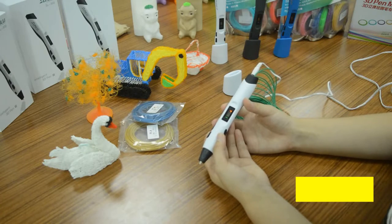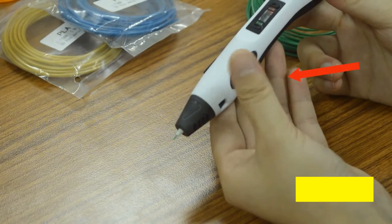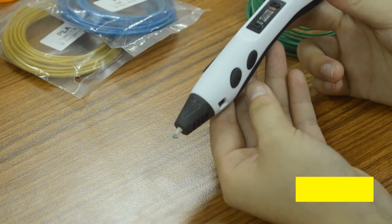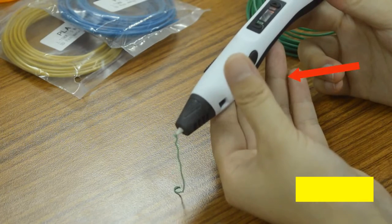The device combines the functions of continuous extruding and intermittent extruding. Continuous extruding: press the feeding button. The pen extrudes and flows constantly. Press the feeding button again, and the pen stops feeding.